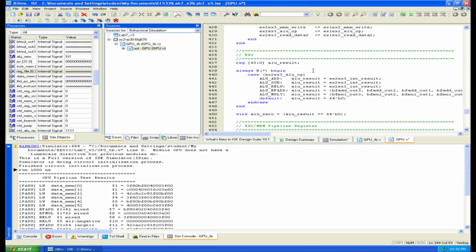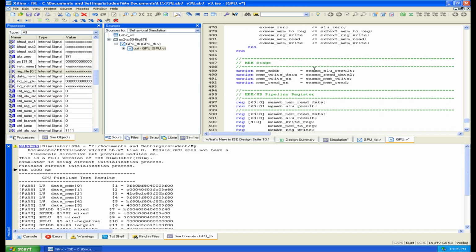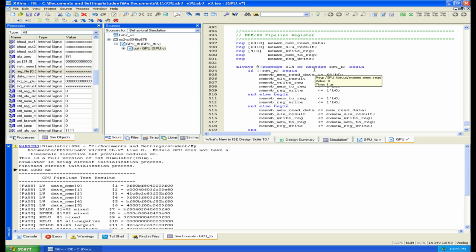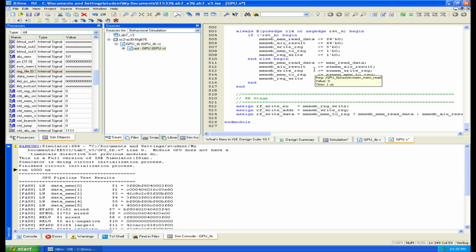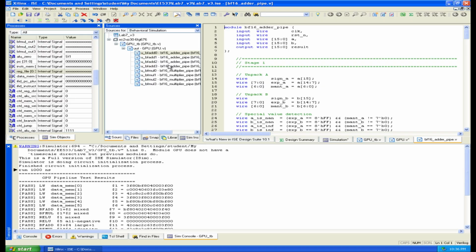And nothing very special here. And the memory and the write back is almost the same as lab 6. And we need to take a look at the adder and the multiplier.